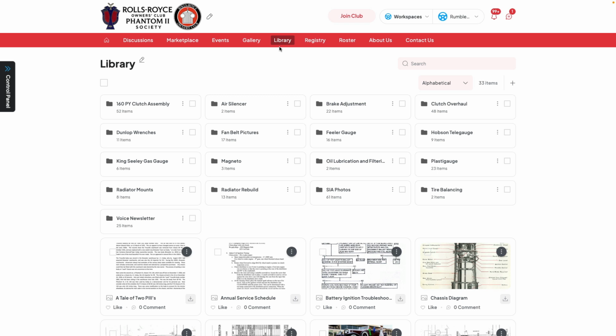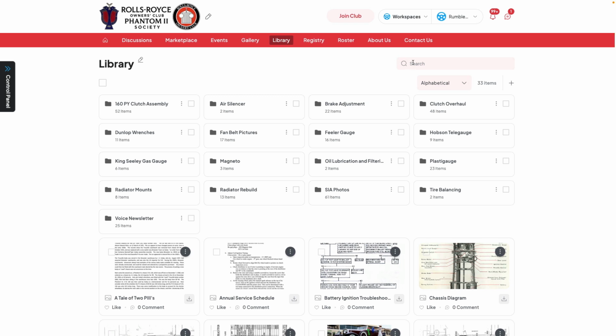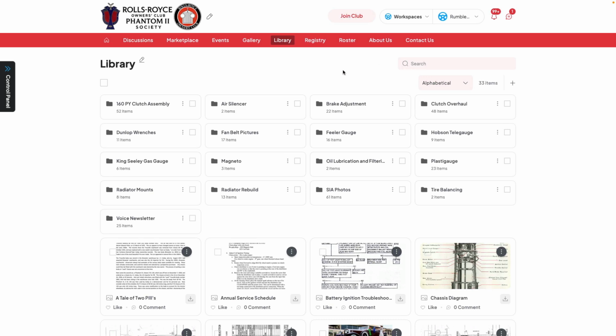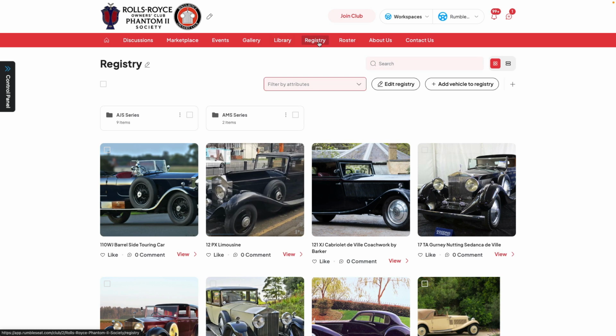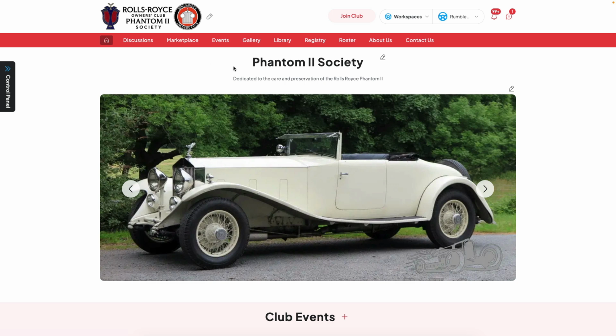And I'll point out everything on RumbleSeat is searchable. So it's a great way for members to quickly find the important information and content to be able to interact with it. There's a complete registry capability to build out a club registry. There's also a built-in member roster. And of course, you can choose to enable an About Us page. And every car club website comes with a contact form to let members quickly and easily contact the club admins. So again, we're just scratching the surface here, but let me finish up with some of the other powerful things about car club websites.